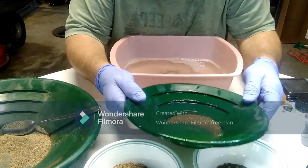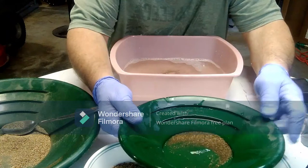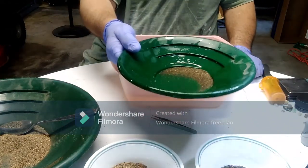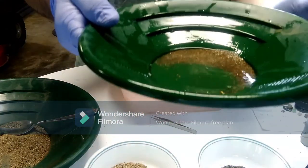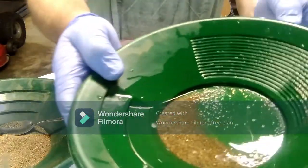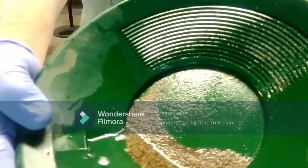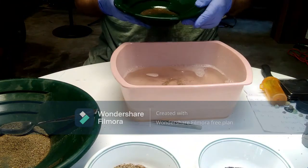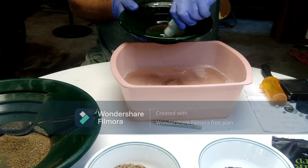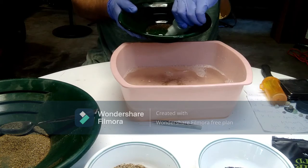And then, oh my goodness, it's so cool to see this, when you finally start panning everything back, and you can just start seeing the color. It is just amazing. I can just start seeing all that color. I'm just going to bring it this way. And hopefully you can kind of see the gold that's in there. And then we're going to suck that up with our little bottle here. Boy, there's a lot of gold there. Wow. Very cool. Wow.